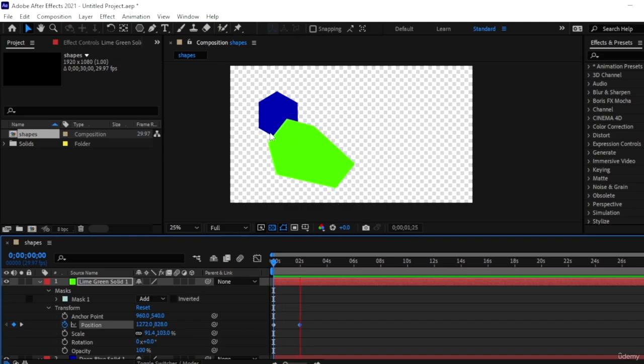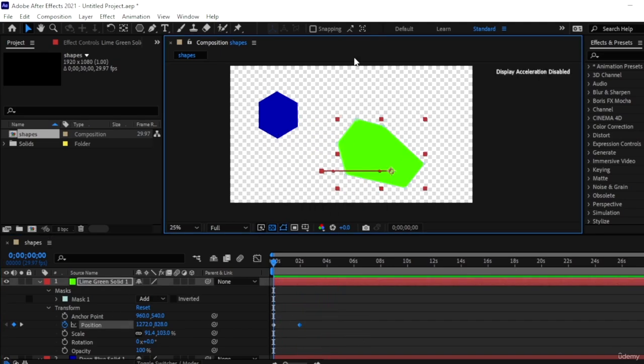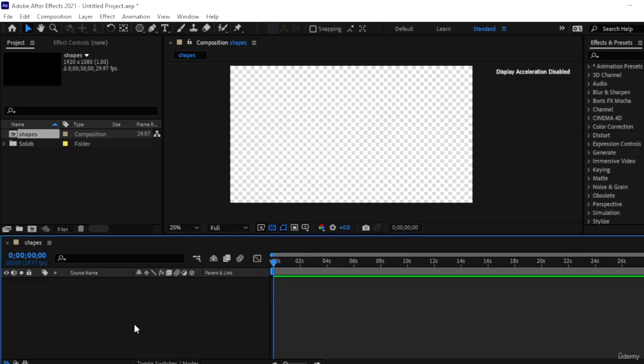And remember, these are not shape layers, so you notice that I don't have the option to change the stroke or the fill colors, because the color is determined by the layer that I created the mask on. So I created a solid with the lime green color, so this mask will have that color forever unless I change things here, which we won't do. Let's delete everything. So that was just a quick info on the shape tool. It's going to be really handy for you.